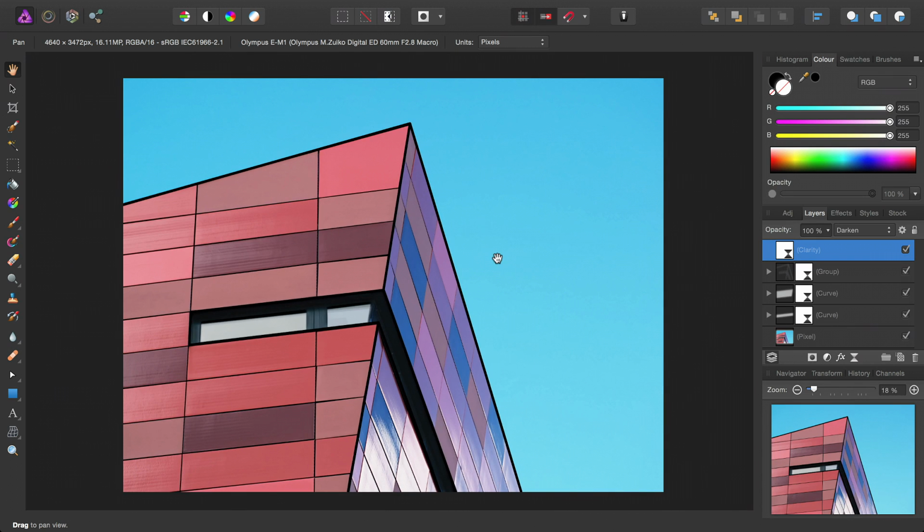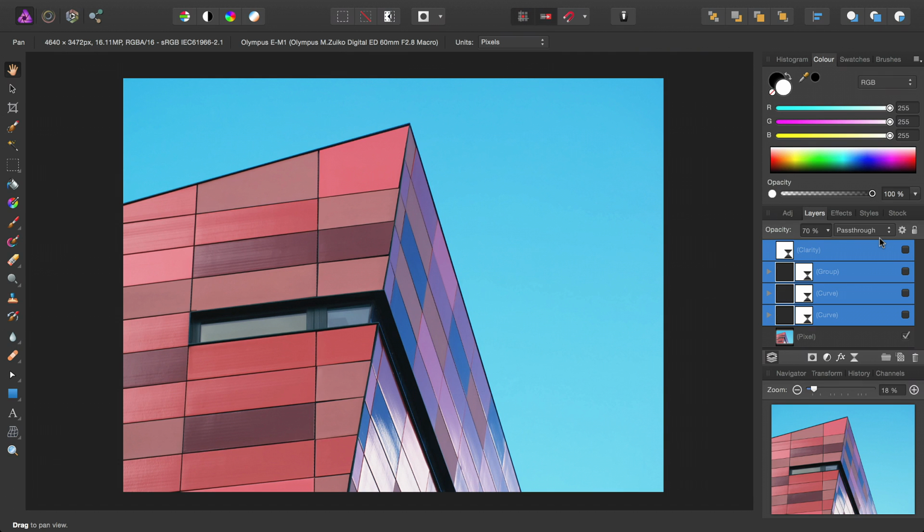So there we go. There's a quick video to hopefully give you some ideas about how you can use vector shapes to enhance your photography. Let's just see a before and after. So I'll shift click to select these and uncheck them. So we have our original image here, then I'll check all of these. And we might argue the effect is actually quite subtle, but it does add some cleanliness to these lines in the image, as well as add some hyper-realism to the windows here.